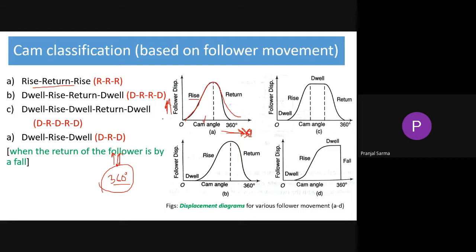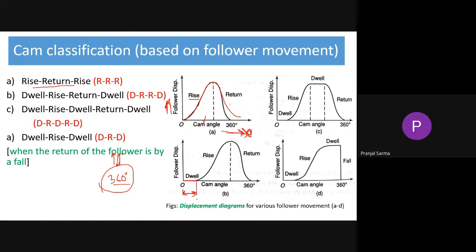Sometimes what may happen is that the working of the cam may start from the dual itself. That means the cam has started rotating, but during that time there is no motion on this particular follower. That is known as the dual. So if we start from the dual, dual-rise-return-dual, DRRD, that means there is no follower displacement. If we are starting from zero, then during that time the follower has not got any displacement, so it will remain here.